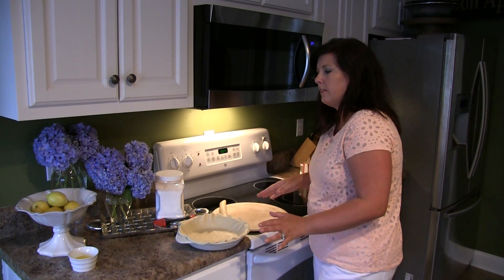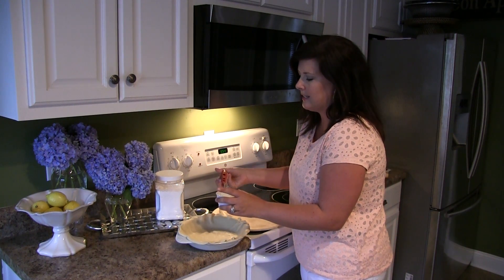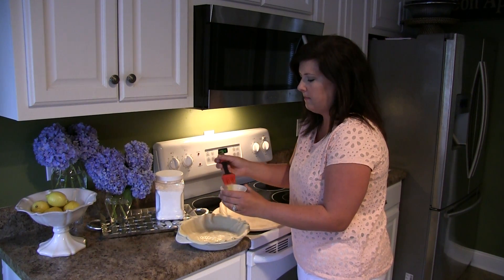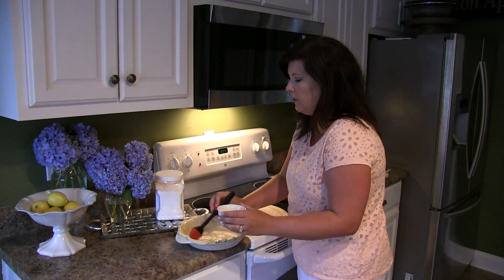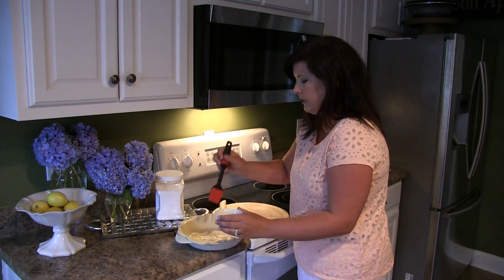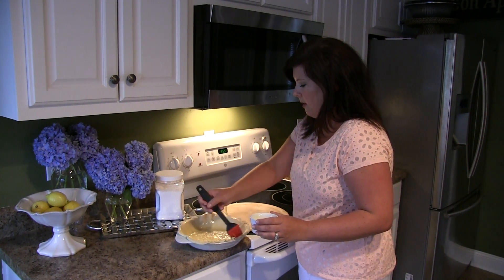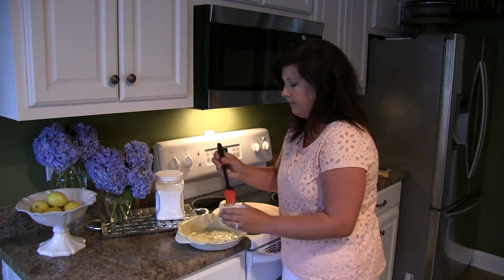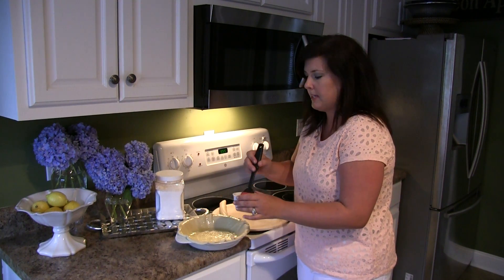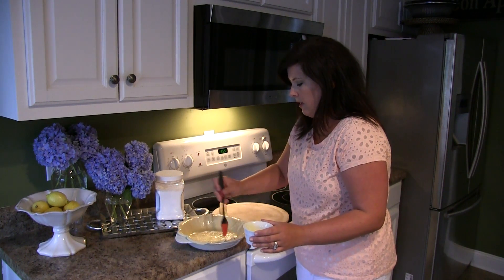Make sure it's pressed down. Another trick is to brush it — for instance, I'm making a peach pie with this one — just so it doesn't get soggy. I like a nice crisp pie crust, especially in a fruit pie. This is just one beaten egg; I'm just going to gently brush this around. You don't have to use a whole lot, but it does help prevent sogginess and it's just one more way to make that store-bought pie crust look homemade, because it'll be a nice golden brown on the edges from the egg.